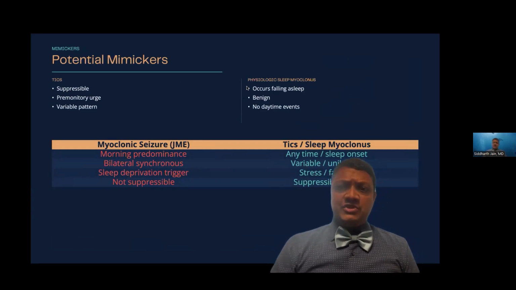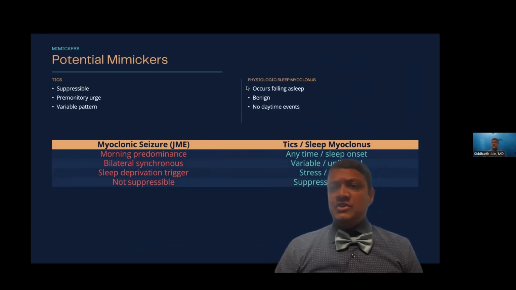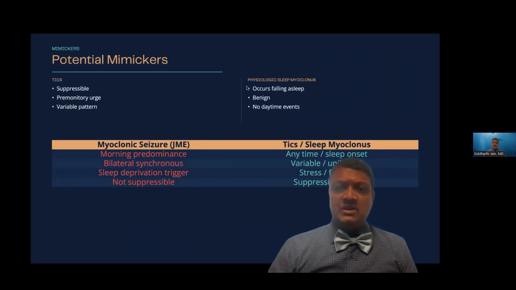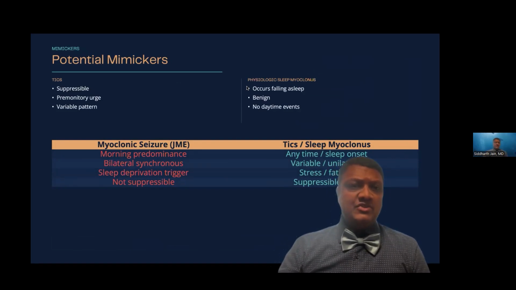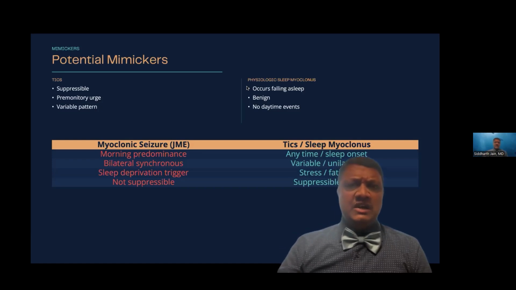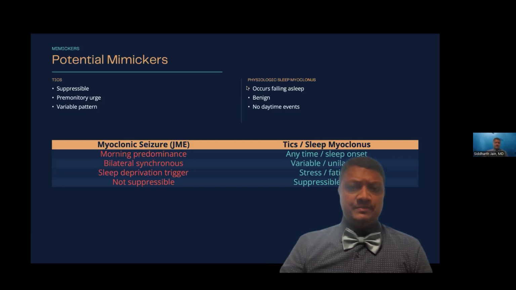With the age of onset and the features of morning myoclonic jerks, and at times we get either a history of photosensitivity or photosensitivity on the EEG, sometimes progressing to generalized tonic-clonic seizures, this would be very characteristic for juvenile myoclonic epilepsy, also called JME. And family history is very common in this condition, and a good proportion of patients can have a history of febrile seizures when they were children.